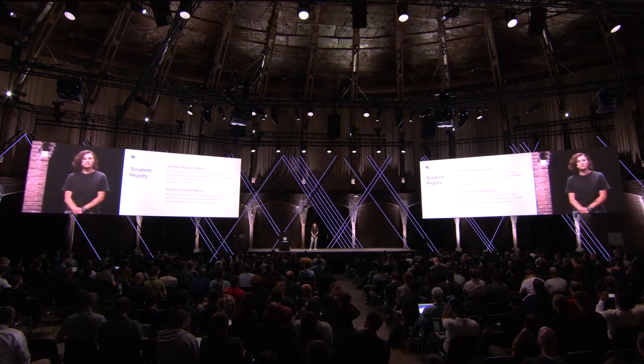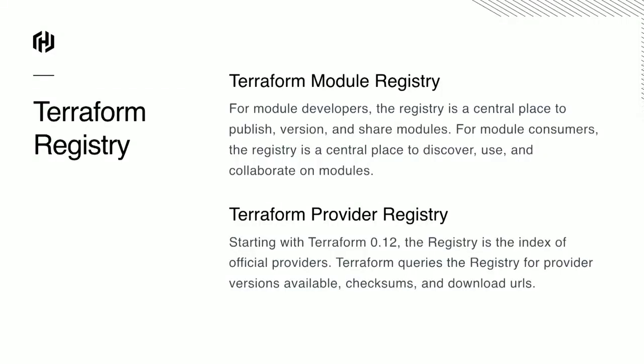Now, in Terraform 0.11 and earlier, when you ran terraform init, Terraform would load up your configuration, get a list of the providers you need and any version constraints, and scrape an S3 bucket, basically releases.hashicorp.com, to get a list of all the binaries and versions. Starting in 0.12, Terraform is now querying the registry for this provider metadata.